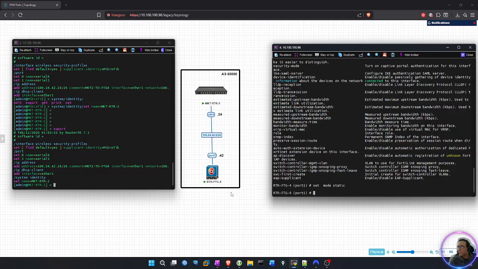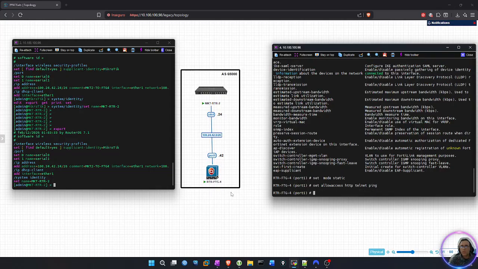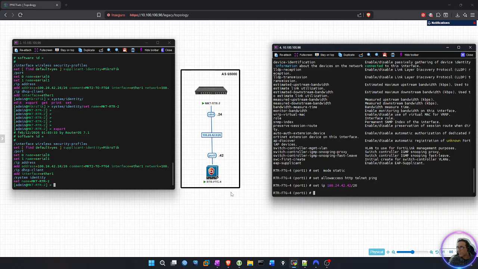So let's go. Set allow access HTTP, telnet, and ping. Now we are going to configure the IP. Set IP 124.42.42/26. And what are we going to do more?